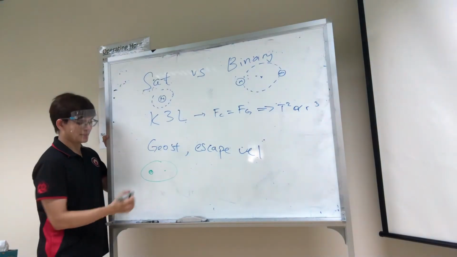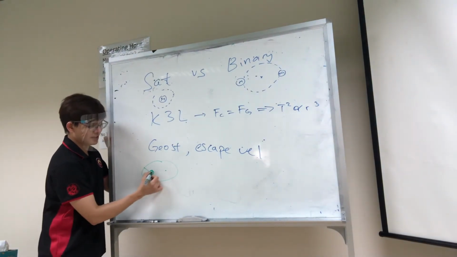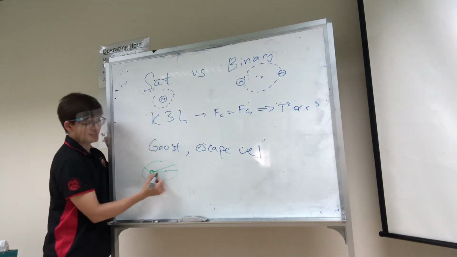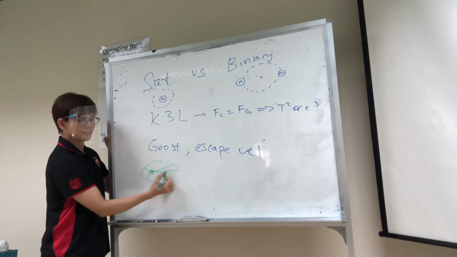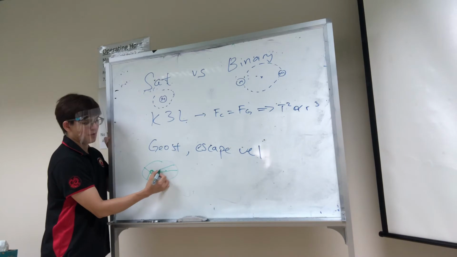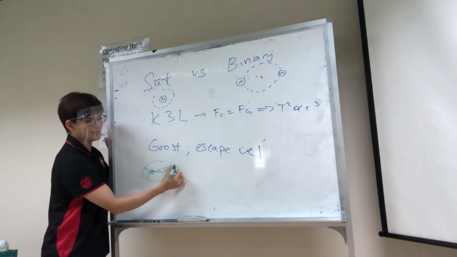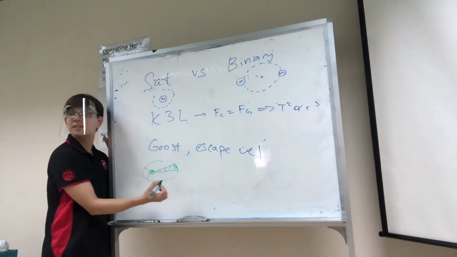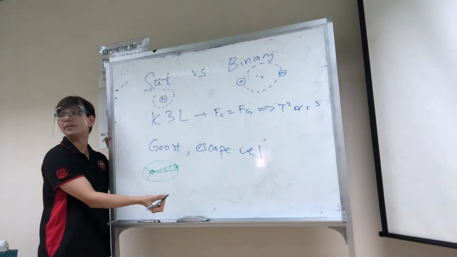In the same amount of time, they will sweep out equal areas. So you can see that here the radius is longer to the focus. So the area it has to sweep out will have to be the same, so it can only travel a smaller distance. Which means here, it has to slow down.